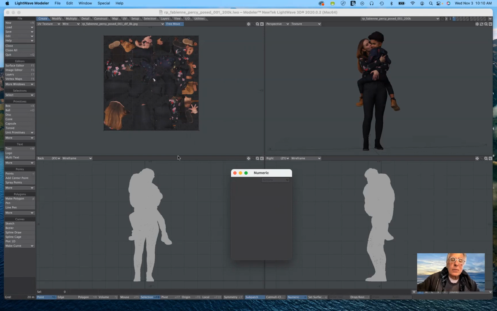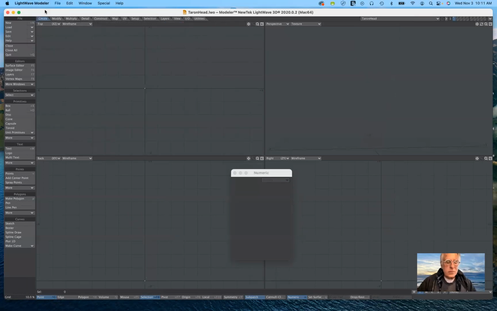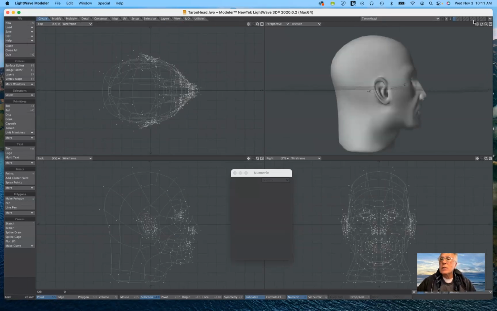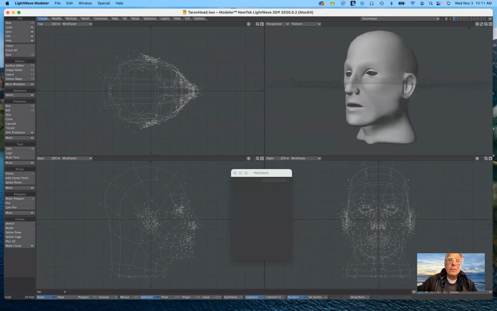So that's one of the examples that I wanted to show you. The other is how to do that yourself. If you want to switch from here to top view, this is Terran head. This is in the models that I provided for all of you for classic content. This is kind of a generic looking head of a male figure. And if you're wondering, well, how would I create a UV map of this person, just the head? This is what you would do.